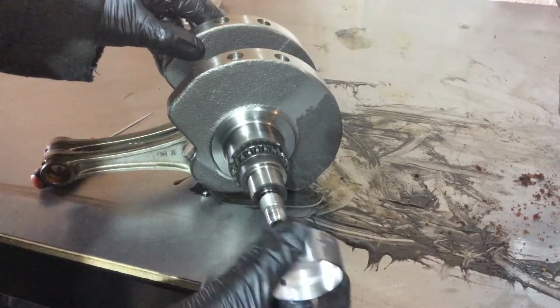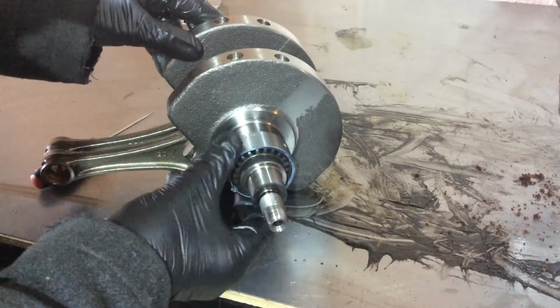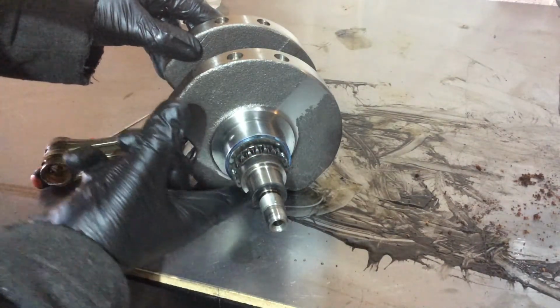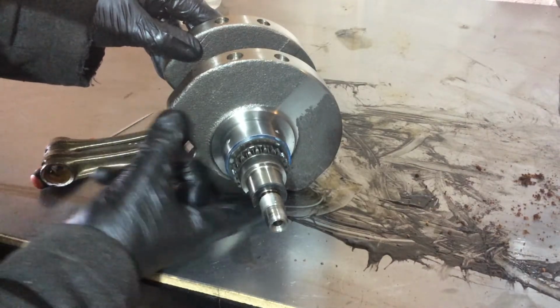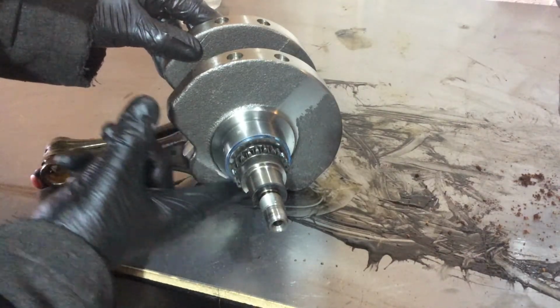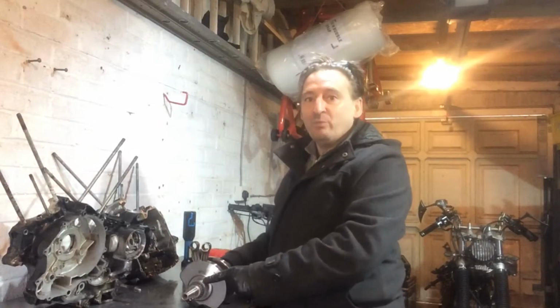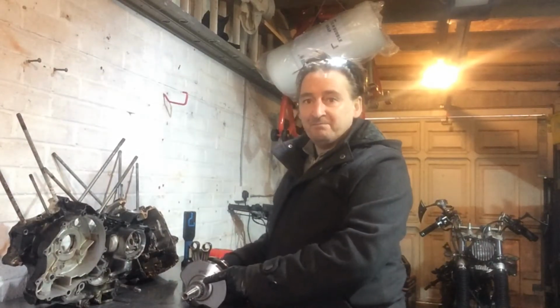If I take the new bearing and put it on the other end, just slips on and off. See, that's how it should be, because that's how the crankshaft clearly turns inside it. So that is what's locked our engine up, and that is what I need to replace to get it all back together and get it running again.